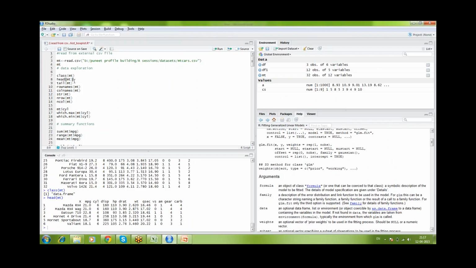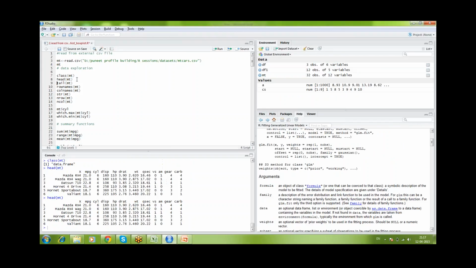Okay, head gives me top 6 rows. Head is not the column names, head is a function.